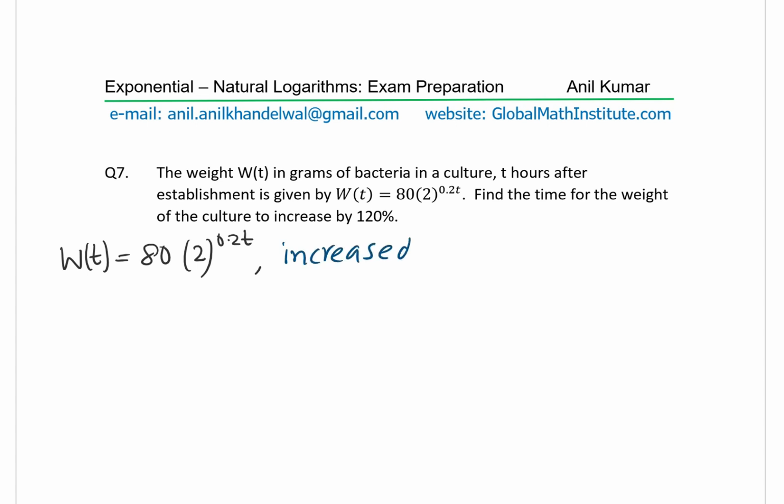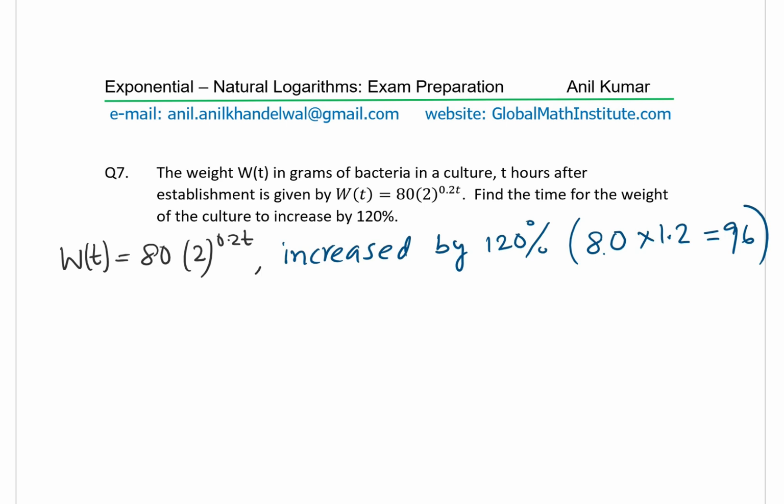What does that mean? Right? So let's find what is 120% of 80 and we'll add that quantity. That basically means we're starting with 80, and when we increase by 120%, it would be 1.2 times 80, correct? So that is what it is going to be. So 12 times 8 is 96. So that is the increase. So this much is added on.